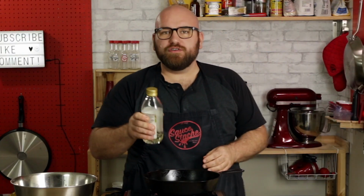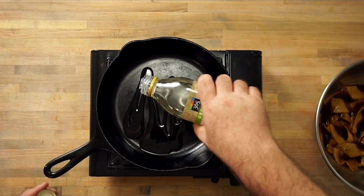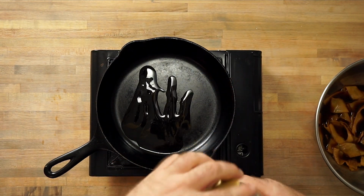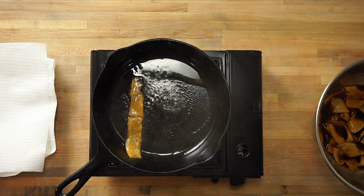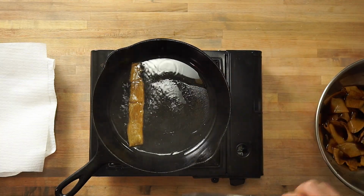So for the next step, we're gonna fry them. Now, I'm just gonna use a little bit of that same oil. You can use a vegetable oil or any sort of light oil that you want. Don't need a whole lot, but I do want to get the pan up to about a nice medium heat. All we're gonna do is just fry these guys up a few at a time. Like I said, try to keep the heat at around a medium heat, and they should sizzle up really nicely.